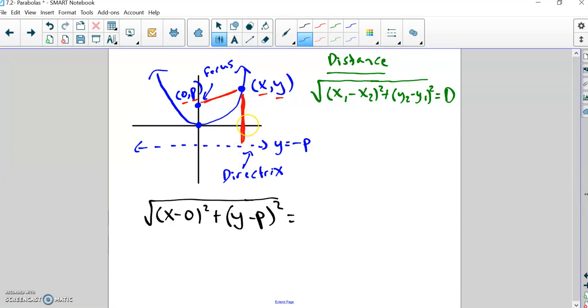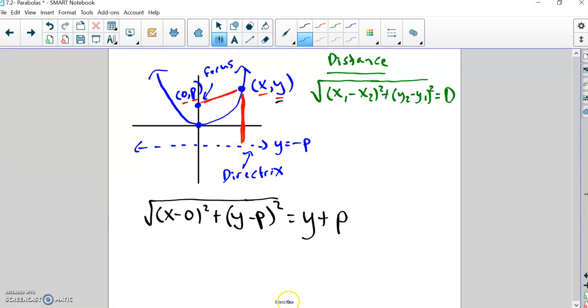The distance from the x-axis up to this point, this is a vertical distance, that is a y value, is just y. Okay, so what's going on here is y. And the distance from right here, p units away down to this directrix, is p. So if I take this distance y, and I add this distance p, I get the entire distance from this point right here down to this directrix.